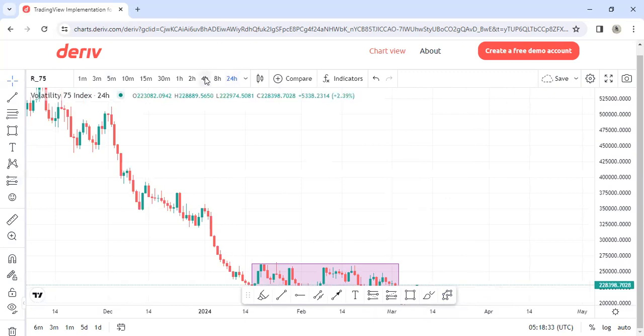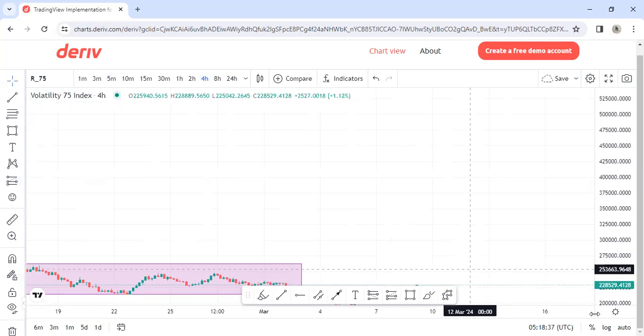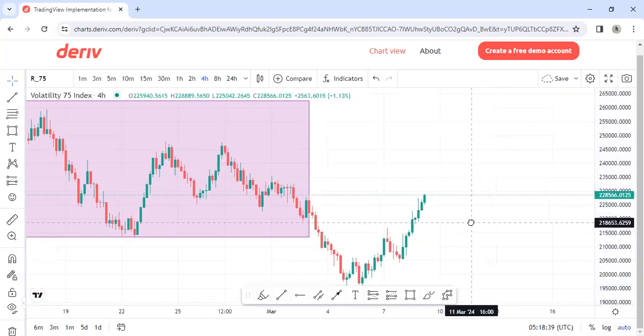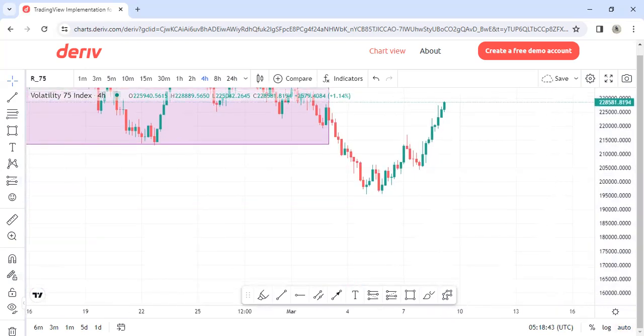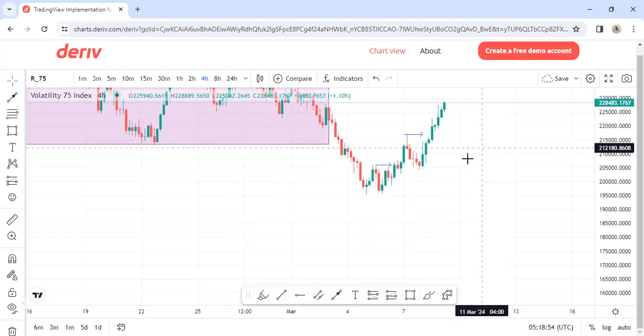So let's take a look at the lower time frame, the 4-hour chart. On the 4-hour chart, you can see that obviously market is starting to give those bullish structure. What do I mean? Market is breaking highs, right? You can see the market taking out highs. See this high broken, right? You see another high broken as well. You see 2 highs broken. So this is a very, very good indication for a buy.